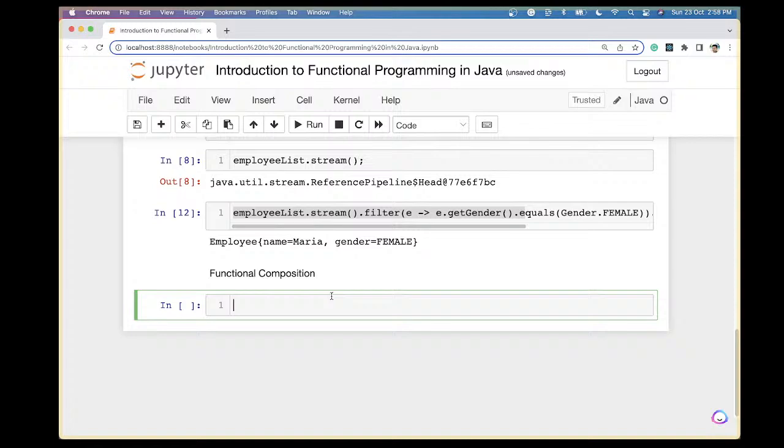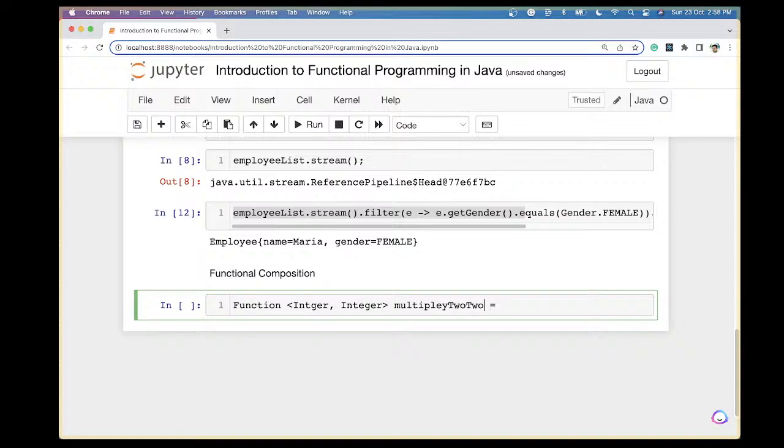In functional composition, let's define a function. I'm creating a function as an object, and a function object is a generic data type, and let's call this multiply by 2.